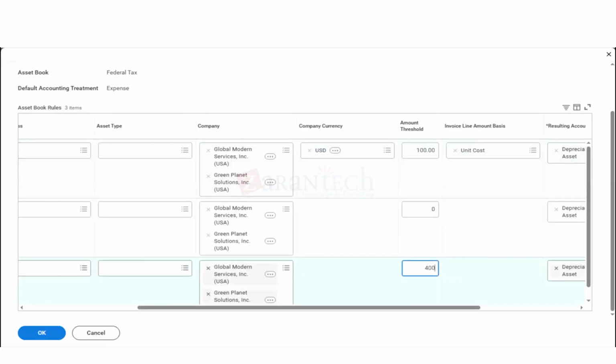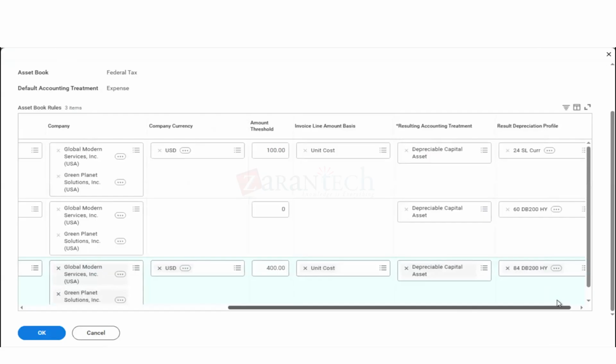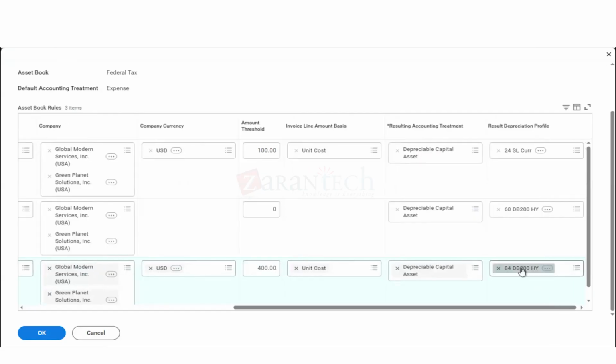Let's just put a random $400, also at unit cost. 6 SL. Click on OK.